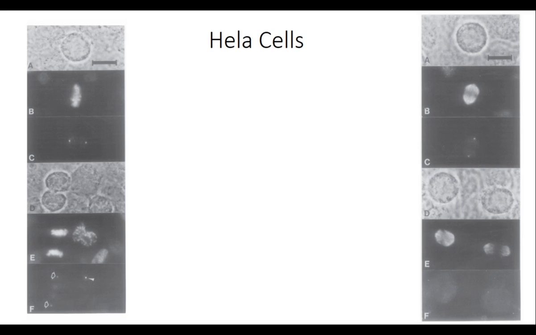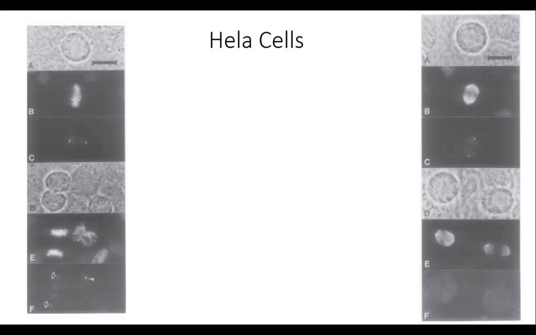So C is in metaphase. All this was doing was showing that gamma tubulin is associated with the centrosome, which is where you would expect it to be during metaphase, obviously, when the chromosomes are all lined up as they are. And what E and F on the left represent is that the images on the left represent cells in telophase, and the ones on the right represent cells in prophase.